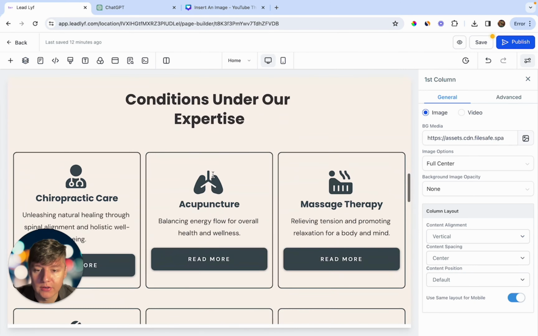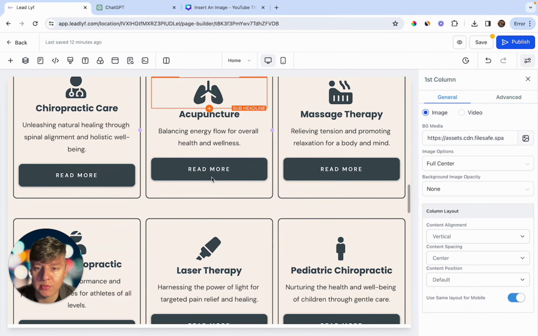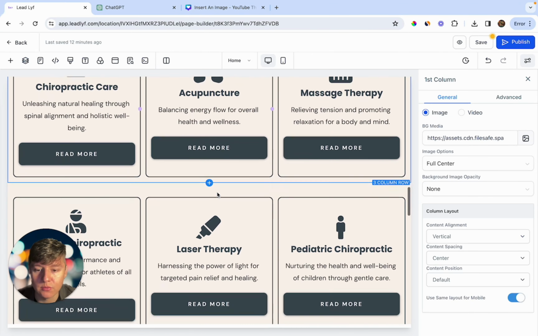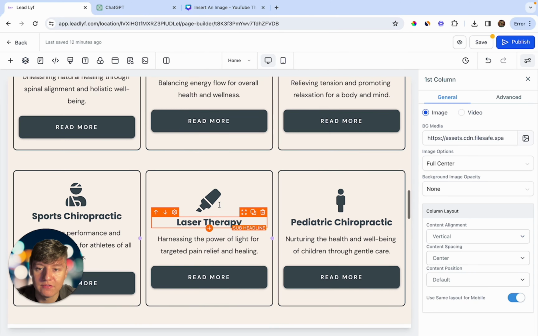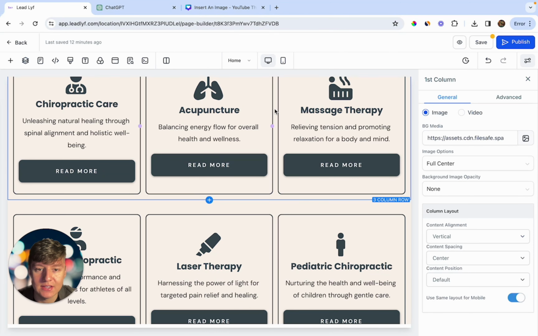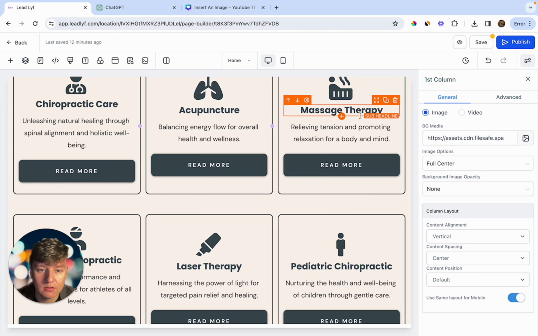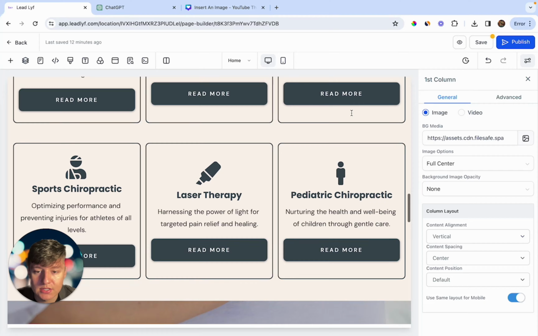And then if we scroll down here, these are all of the services that the chiropractor offers. So let's say that my client doesn't offer one of these services. We could just swap out one of these services for a service that they offer. And then for each of these services right here, we can have a separate page on this website. So if a customer wants to learn more about massage therapy, they can go ahead, click on this button right here, and they'll be taken to our massage therapy page where they can learn more about the service and potentially book an appointment.